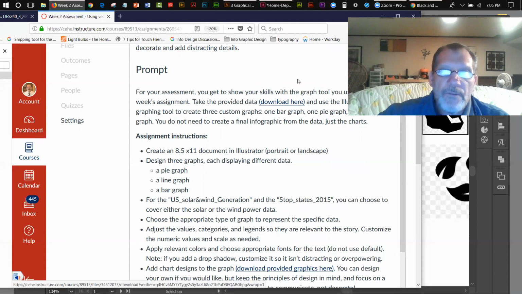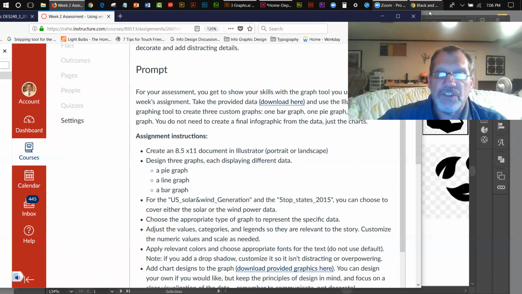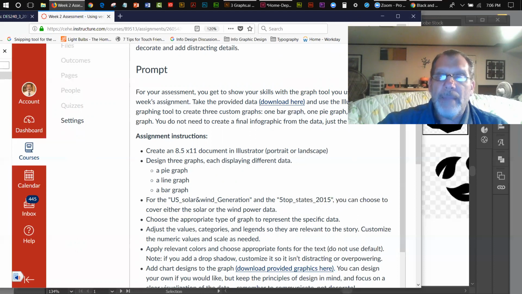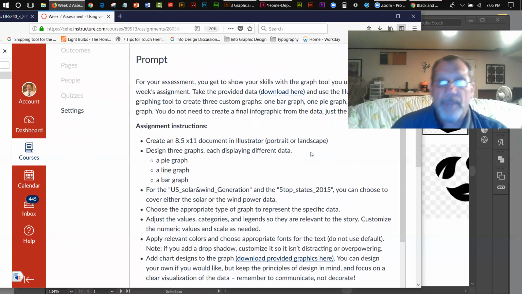And it's important for you to understand that this assignment must be done using the Illustrator graphing tool. So please do me a favor. Don't be submitting to me things that are done in those programs that you had worked on last week. This has to be done in Adobe Illustrator. If it's not done in Adobe Illustrator, I'm going to make you do it again. I have to respect, and you have to respect, the assignment and what the assignment asks us to do. All right, so I hate to be a pain about things, but there are just times when I have to put my foot down and say this is the way it's got to be.